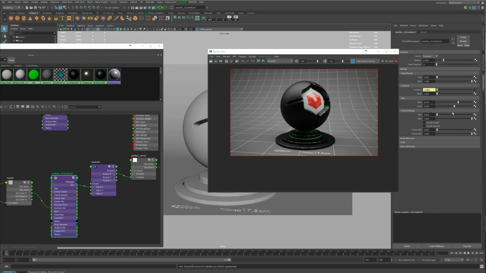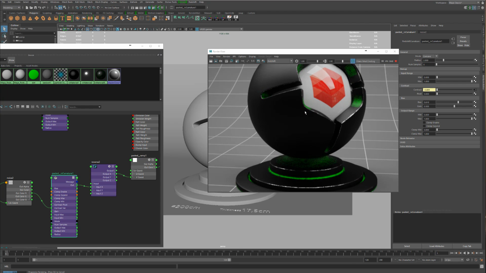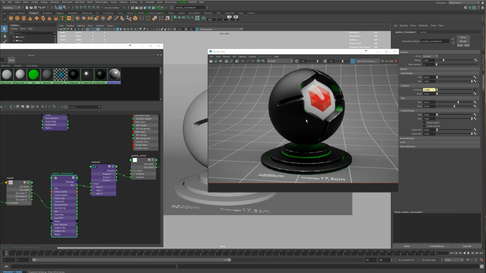And you could do the same thing with the clamping and all that. It just either adds more of it or gets rid of more of the amount you have. So see, this is way too much because I'm increasing the minimum. If you drop the max, it gets rid of it. And so that's just clamping the values that are being outputted. And okay, this is cool.